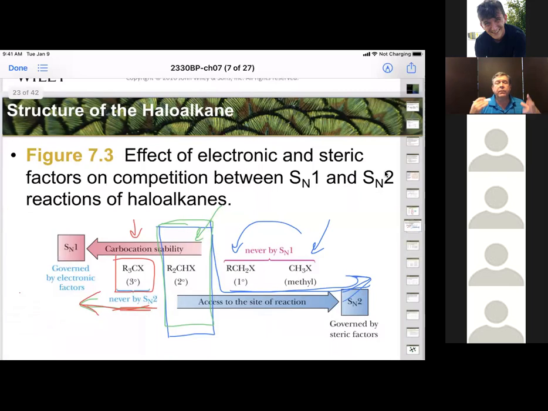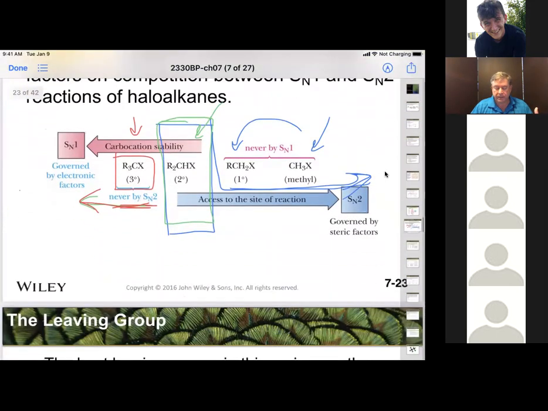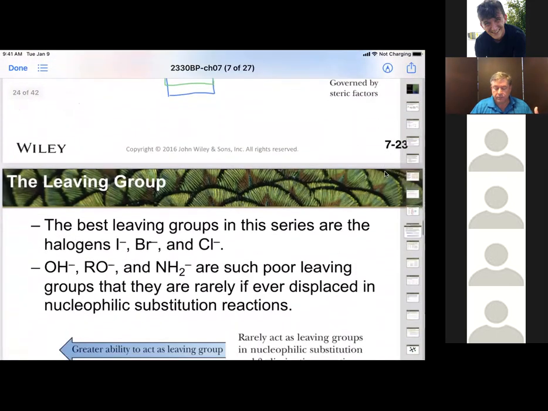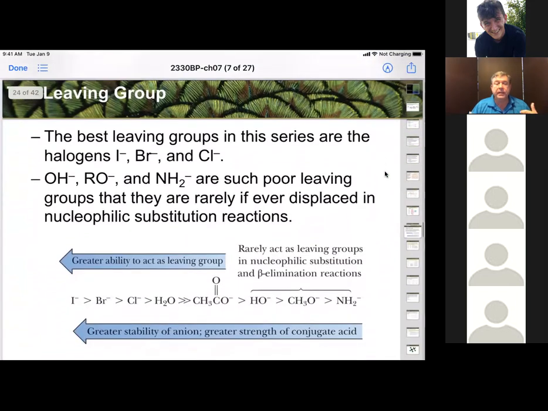So are there some general rules associated with that? Well, of course there are. And so this will help you define which mechanism it's going to do. So the first thing is, is the leaving group a good leaving group? Can it leave easily to generate a very low basicity product? Okay, so when we think about that, start thinking about the conjugate base of our system and look for its acidity, and we'll see it follows the same order.